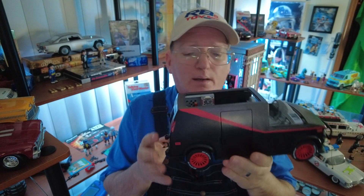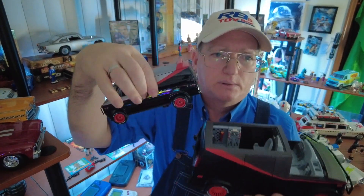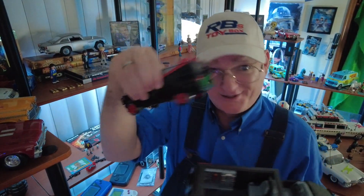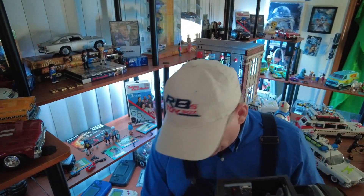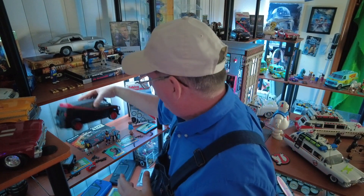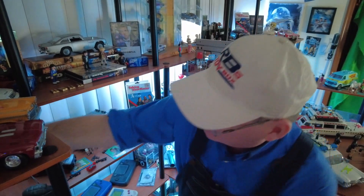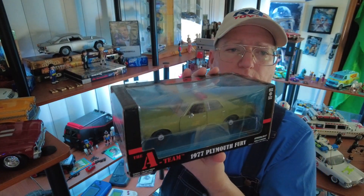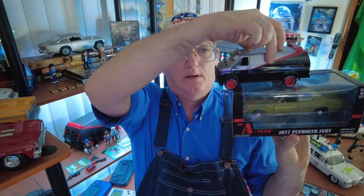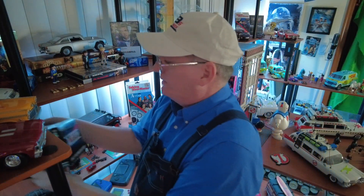Is it to scale? No. But is it cool that it gives a strong impression and it's bigger than the really only other one out there? Yes. These are technically the same scale according to Greenlight — but Greenlight, you screwed up on that one. This is not a 1:24. Not in any way, shape, or form. Let's slap this back together. I also have the Playmobil fool keychain right here, and of course the Greenlight — my 1977 Plymouth, Decker's vehicle. According to Greenlight, these are the same scale. Does that look like the same scale to you? No, it's not. Things that are different are not the same.